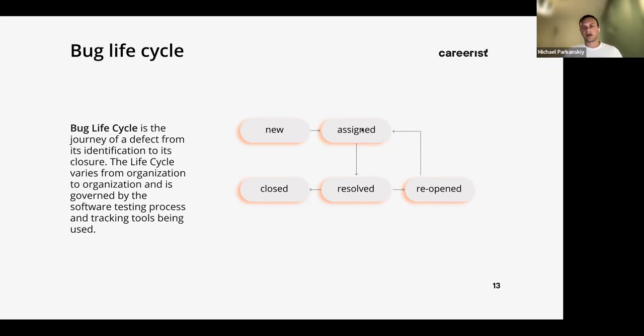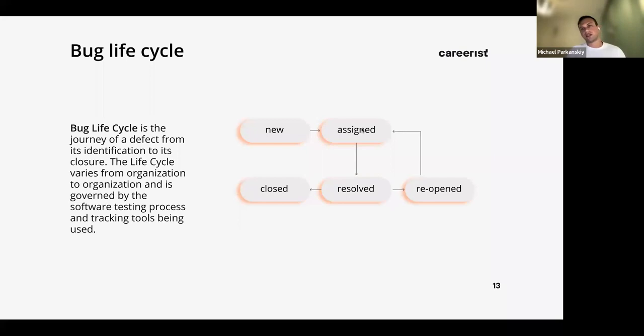And to the developer, I'm going to write, in nice words, I know you tried fixing this, but it's not fixed, right? So can you try again and take a look at it and see if you can fix it? So the developer will try to solve it again, and whenever he thinks he solved it, he will move it back to me, and I'm going to go through the steps and verify it.